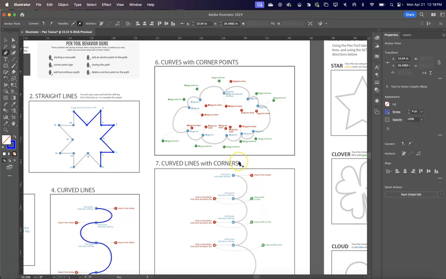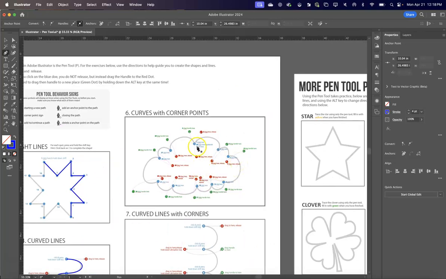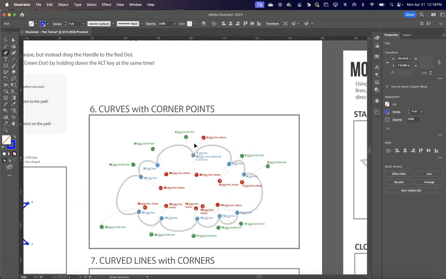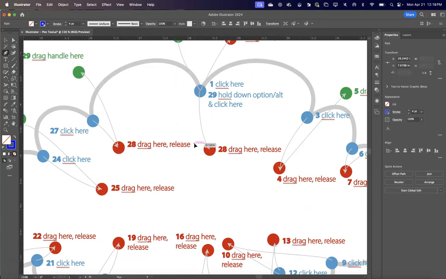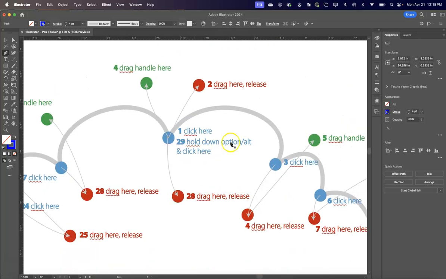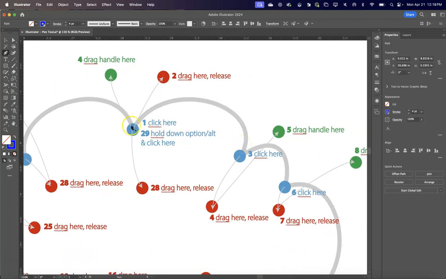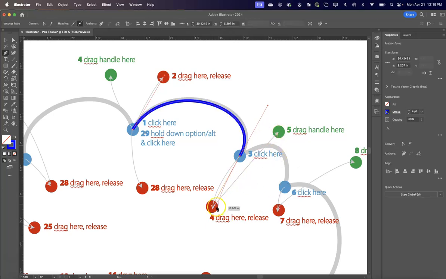Now this one is going to be fun. We're going to draw this little cloud shape. So what we're going to do for this one is it's going to be a little different. Okay. What we're going to do is we are going to fold, I like to call it fold the handle. So we're going to click on number 1, and I'm going to drag to number 2. I'm going to go to 3 just like I did before, and I'm going to drag to 4. Now this is the key. I want to move this side of my handle to 5. And what I'm going to do is I'm going to literally release it.